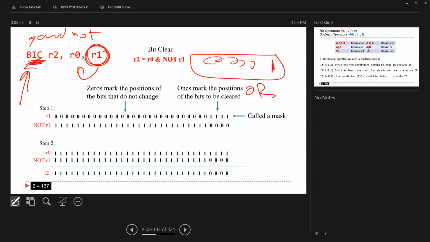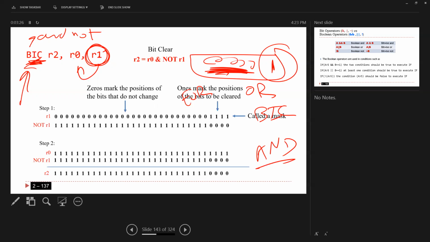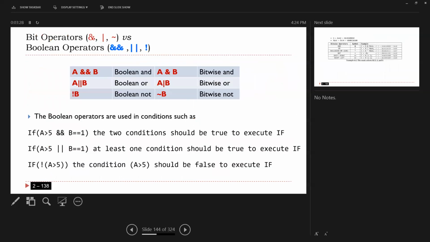To set some bits, you can use it with XOR to flip some bits. However, if you want to use it to clear some bits, you have to use pick. Don't use AND, because what's going to happen is going to be the opposite. If you use AND, you are going to clear these bits, and you don't change these bits. It's going to be the opposite. You got what I'm saying? So that's why you have to use it with pick. In the first task in the lab, you can use normal AND, because I didn't tell you what you have to do. But in the second test, I'm telling you, you have to use this mask. So in this case, you have to use this one. Anyway, any questions?